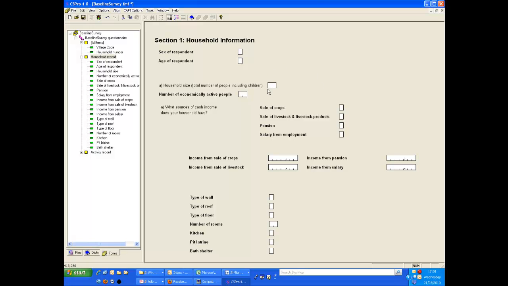You can see how the form is gradually taking shape, and with the skills demonstrated here, you should be able to format the household record form to resemble that section of the questionnaire. In the next demonstration, we will look at formatting the activity record and the identification item and pulling all items onto a single form.